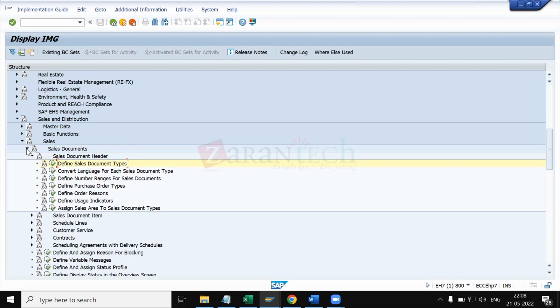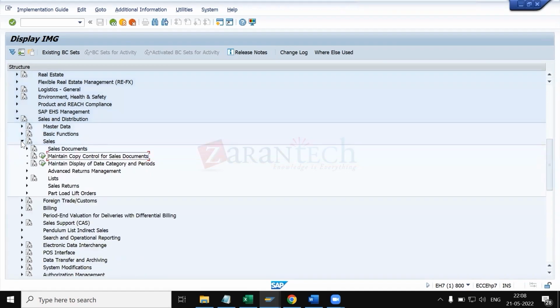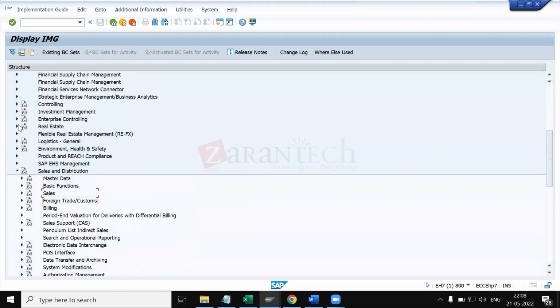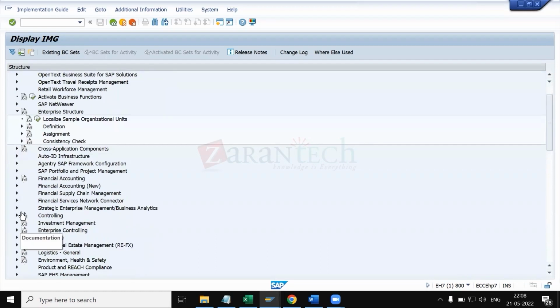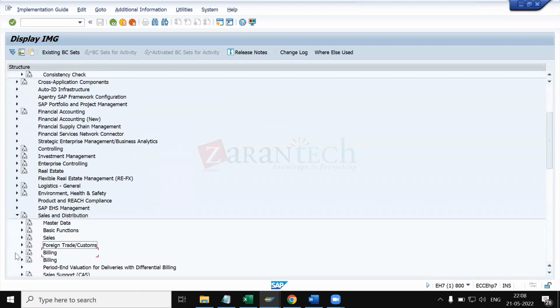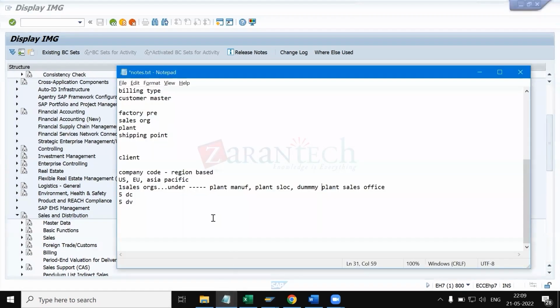Okay. Got it. And then the other thing I want to check is the sales and distribution SD integration points. We know about finance, we know about MM, we know about PP. What are the other modules that sales and distribution touch? I don't know if it touches the HR side or other modules.